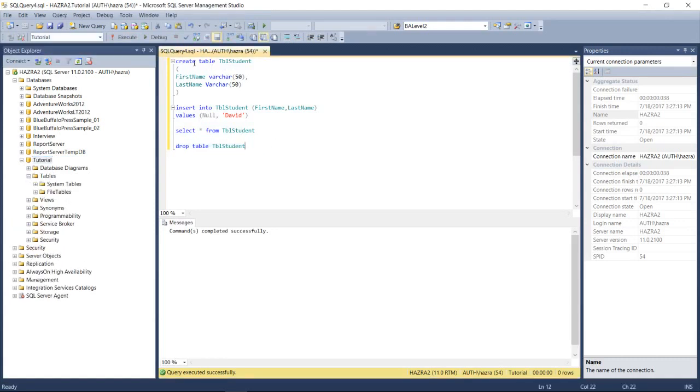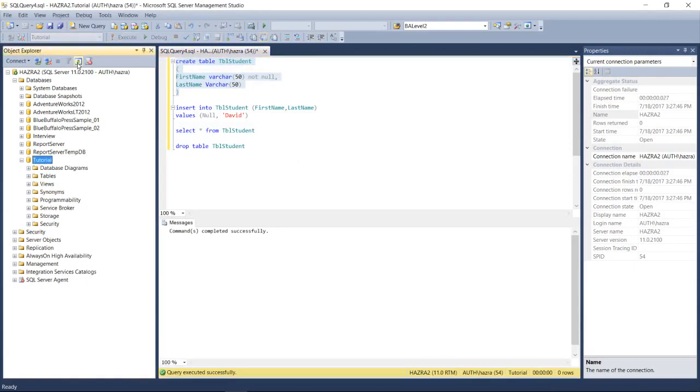Okay, so now create table. I will use the previous statement, or the query. So after first name I will just put not null. If I put not null, I'm putting a constraint, or rather changing the default property of that column. So let's see. I will select this, execute it. So the table is created.